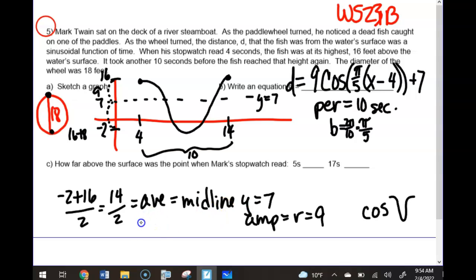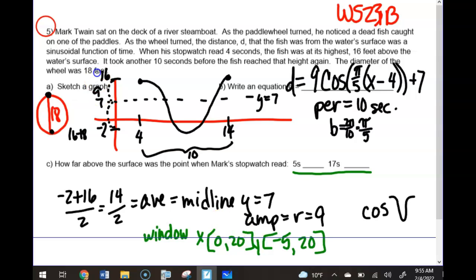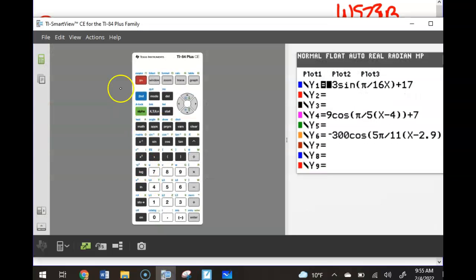Okay, type carefully. Oh, well, let's write down our window quick. This time our x's, looks like we should go out to 17 because of the prediction. Do you see that, guys? So I might do 0 to 20. But your y's should be what? Like -5 to 20? We need to see some negative y, right? Again, you're just looking at what you wrote here for labels. You could do -2 to 16.